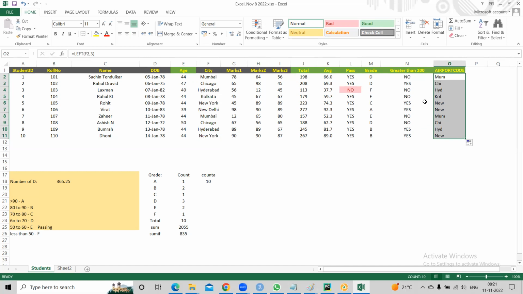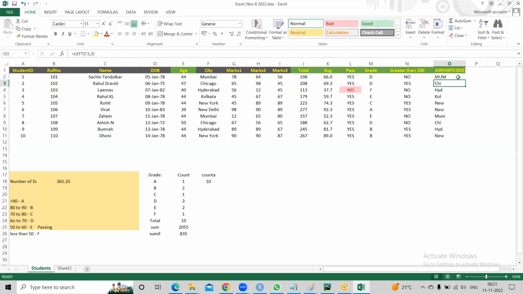Now let's say we need to convert into uppercase, right? Airport code has to be uppercase. So this entire thing is giving us the airport code, and I'm going to put UPPER here, and then this entire thing. So get whatever you want to get from the string and then convert into uppercase.